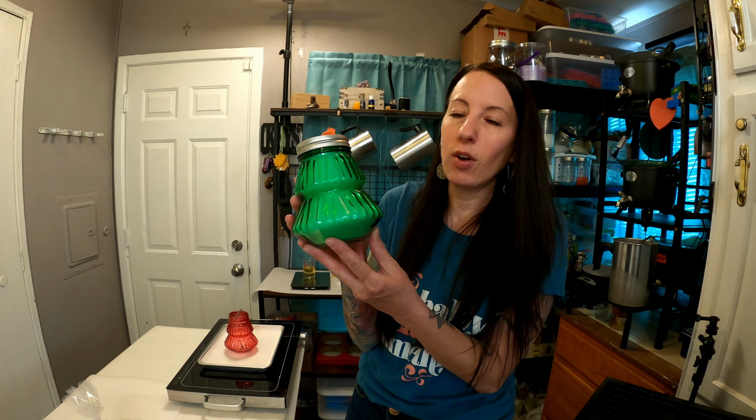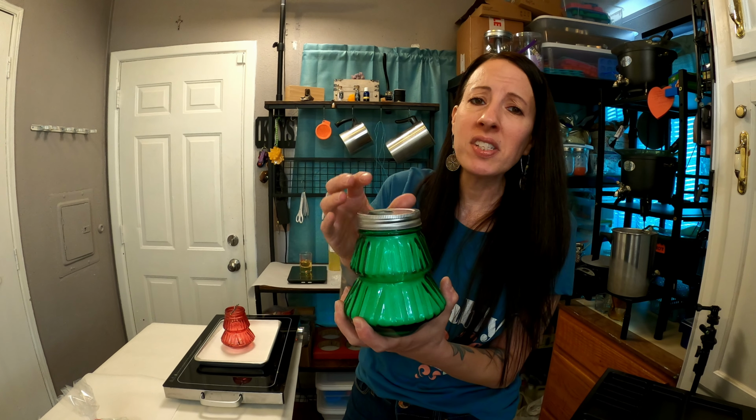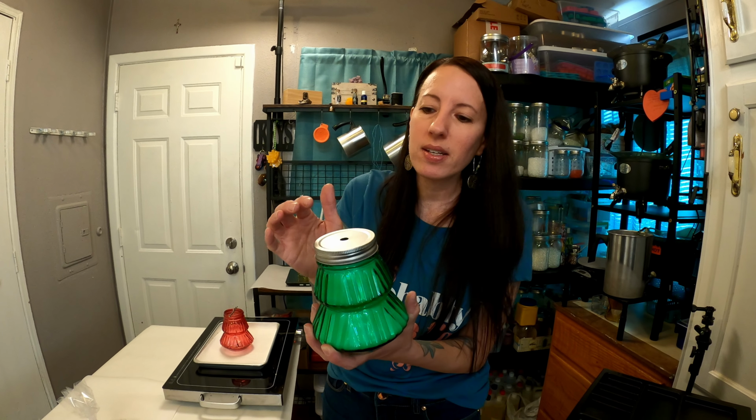Also, this is the Christmas tree candle vessel that I found. Now, this is the second or third one that I made of this. I'm going to show you this particular one because I determined with the cocoa soy, it is a CD14 that works with this vessel. Now, I'll show you what happened when I tried to use a CD18.